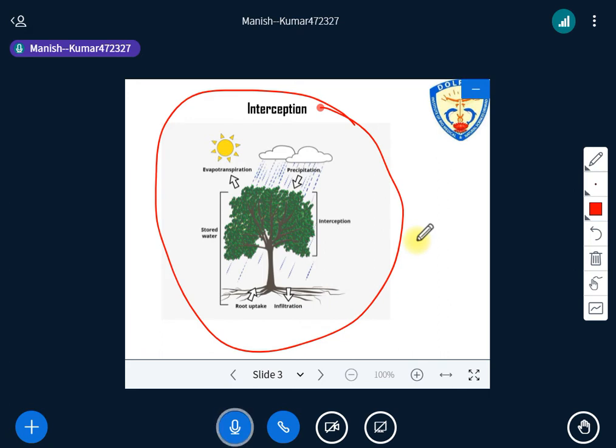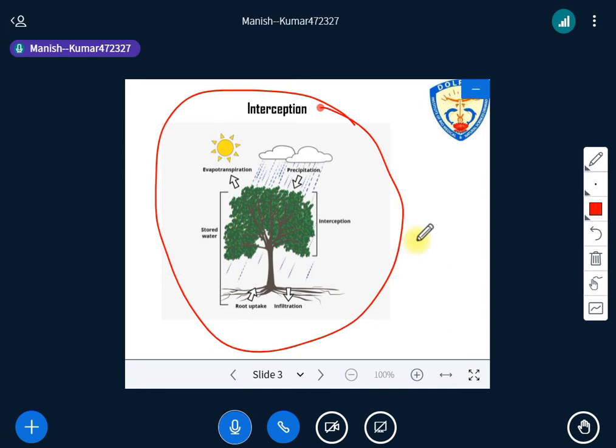If vegetation is there, vegetation is going to modify, right? Try to listen to it. Vegetation is going to modify the intensity and the distribution of precipitation. Listen carefully and understand the use of vegetation in the real sense. If you have vegetation, we commonly call it trees or any kind of shrub, herbs, anything. That is commonly known as vegetation, and it has one important characteristic. What characteristic does it have?